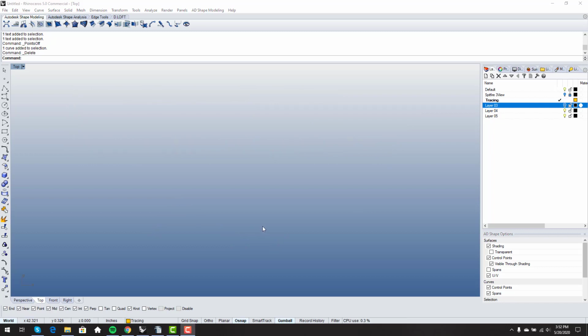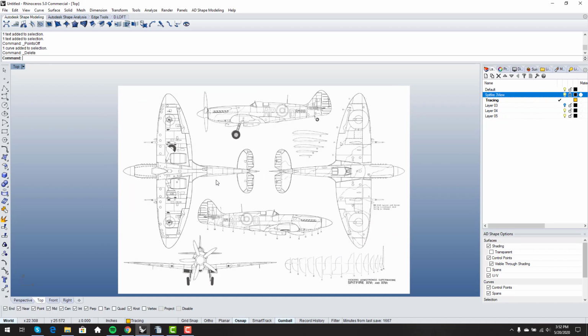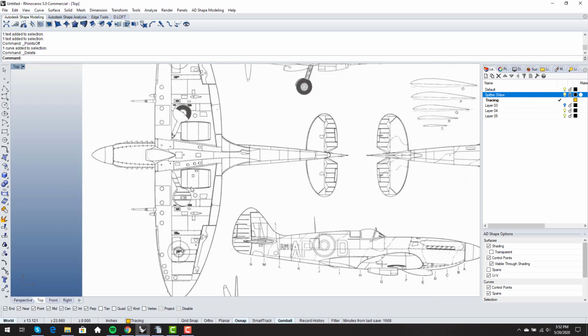All right, so to give some examples on this, I went back to the beginning for me, which was tracing airplanes on 3 views from the web, right? A lot of my background is in aviation, and this is kind of where I started with things. And this is also the sort of thing that I see a lot on the Rhino forum, where people are saying, I'm trying to model this airplane and I'm not sure what I'm doing, right? I see that a lot.